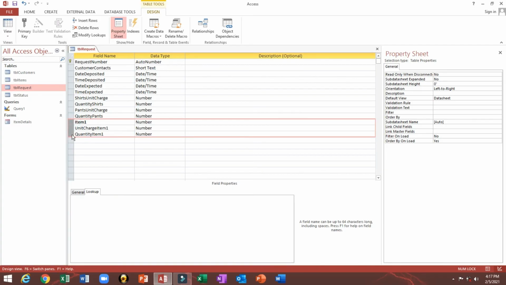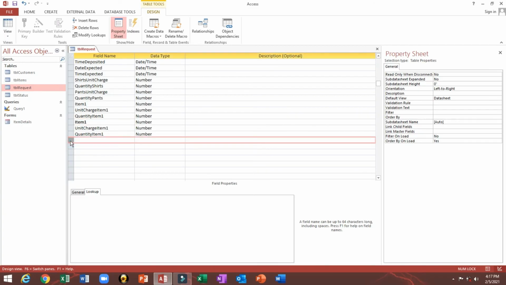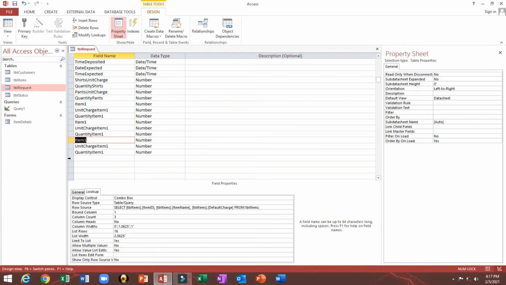I will copy, then Control V to paste item, then okay.